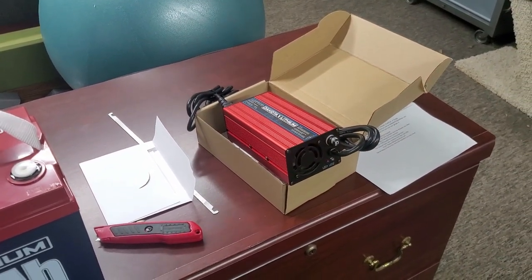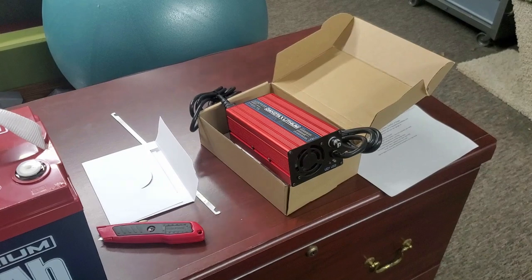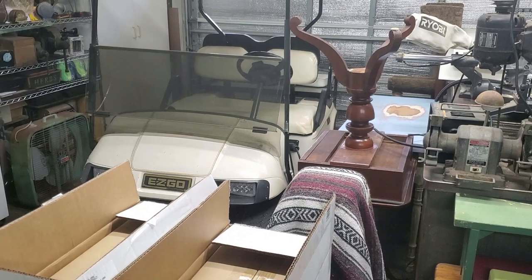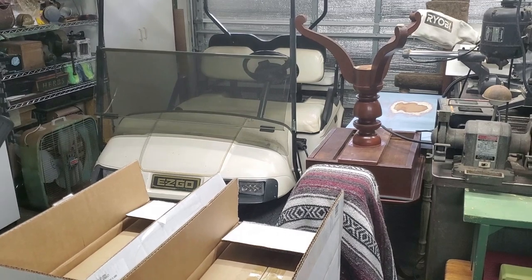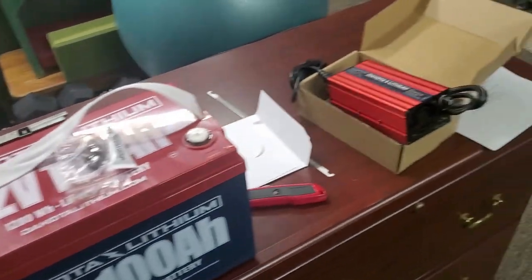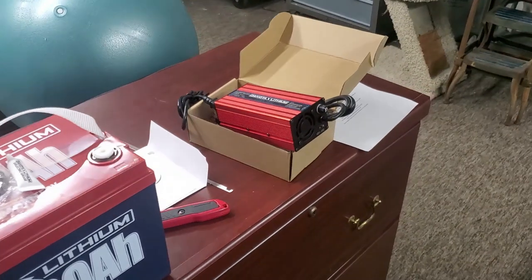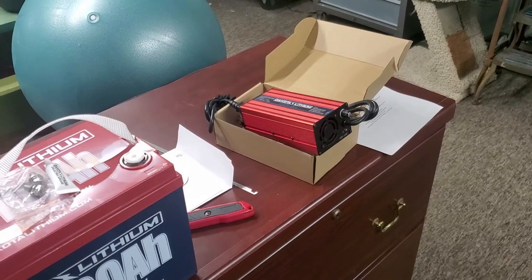I don't necessarily need that, so we are just going to use the 8 amp charger, and I'm expecting it to charge probably still faster than those older batteries were taking a charge, half a day, 8 hours, something like that, depending on how much they're discharged, of course. I would bet that this combination is going to be at least as good or better than the original combination, but we'll see. I don't really know that for sure. And that little battery charger, I'm going to mount it on board. I'm losing 200 to 250 pounds, so I think I'm going to mount that on board.